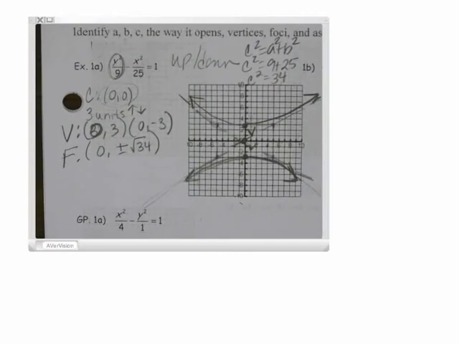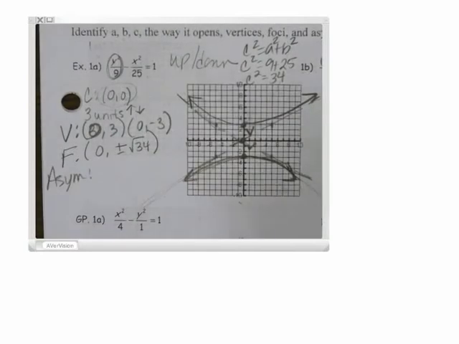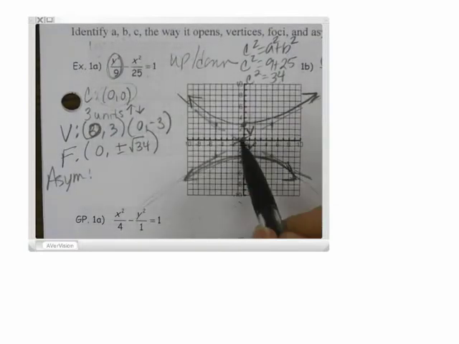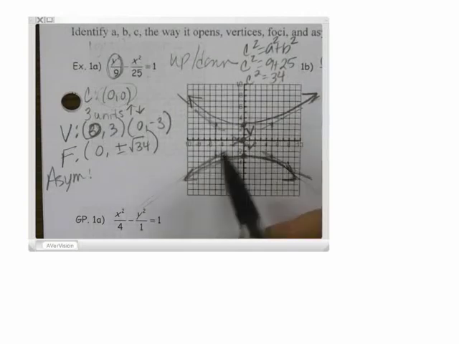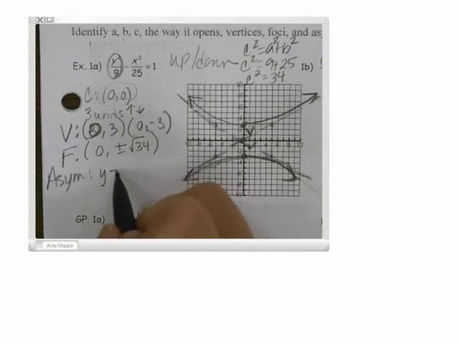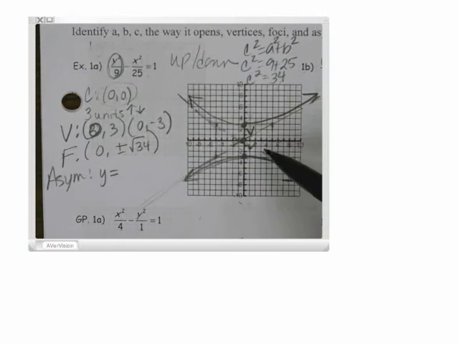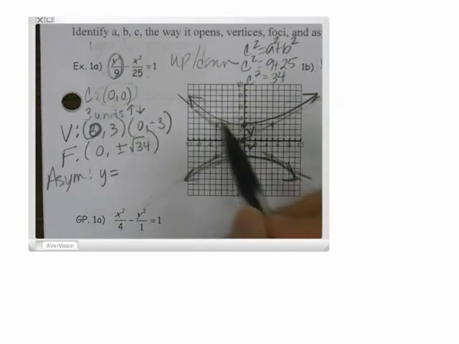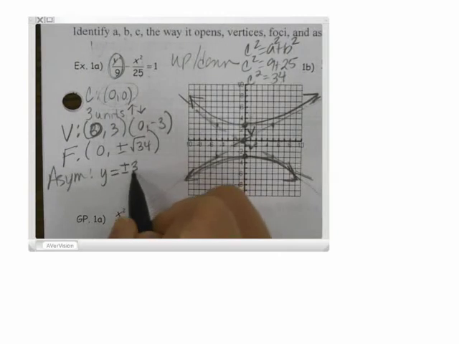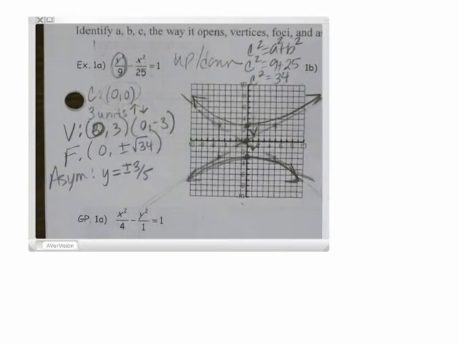The very last thing is writing those asymptotes. When your center is 0, 0, it's actually really easy because they go through the point 0, 0. So your y-intercept is 0. You just need to think about what your slope is. Remember, rise over run. We went up 3 and over 5 because we went through the corners. So this line is 3/5 x because your y-intercept is 0. This line is just negative 3/5 x. And you get the equations of your asymptotes.